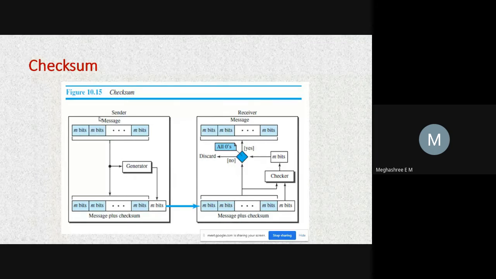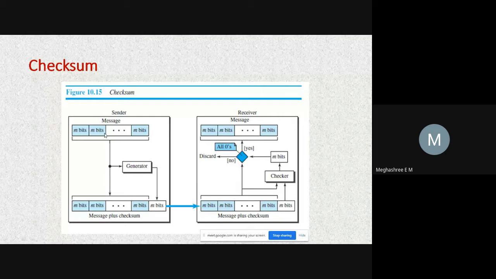Now there is a generator here. This generator takes this as input and generates an extra m bits, and this is called the checksum.